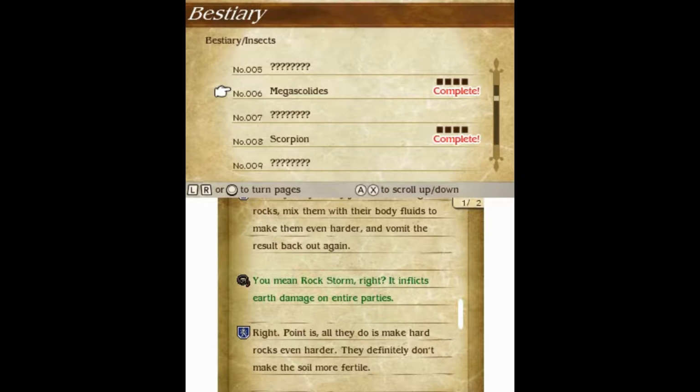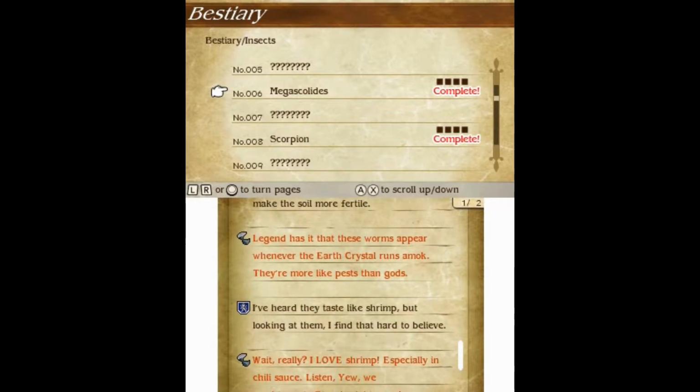You mean Rockstorm, right? It inflicts earth damage on entire parties. Right. Point is, all they do is make hard rocks even harder. They definitely don't make the soil more fertile. Legend has it that these worms appear whenever the earth crystal runs amok. They're more like pests than gods. I've heard they taste like shrimp, but looking at them I find that hard to believe.